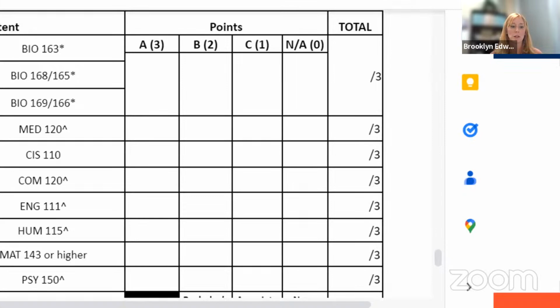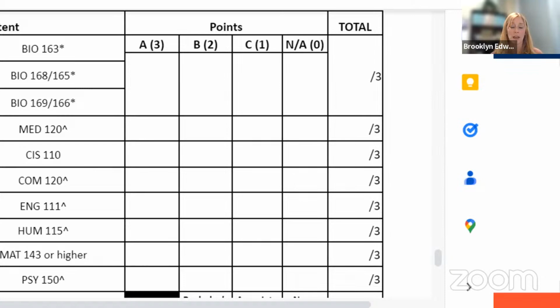We want you to know exactly how we're going to rank you. So when you hit final review, you've done your own math and you should already know how many points you've got that should match up with the points that we're going to give you. So there's two different pieces in the rubric that we're going to look at. The first is going to be your academics. So we're going to look at, do you have any college credits? Do you have any anatomy courses, English, humanities, math? Do you have any of those? Okay. The second piece is life experience, and we'll take a look at that next.